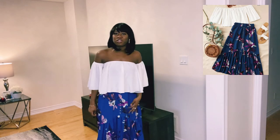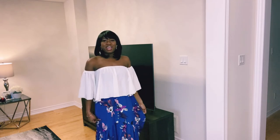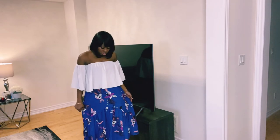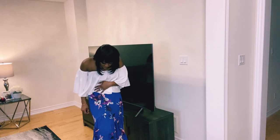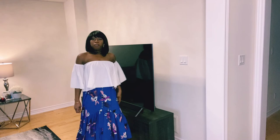My kids are literally laughing at me in the background for this one! This one is definitely a no — it looks very cute on the model, but the skirt and top just don't look right together. I'll probably wear the top to the beach with some denim shorts, and I can wear the skirt with a different top for church. The skirt is really pretty — I love the little slip detail and the buttons that go all the way up.